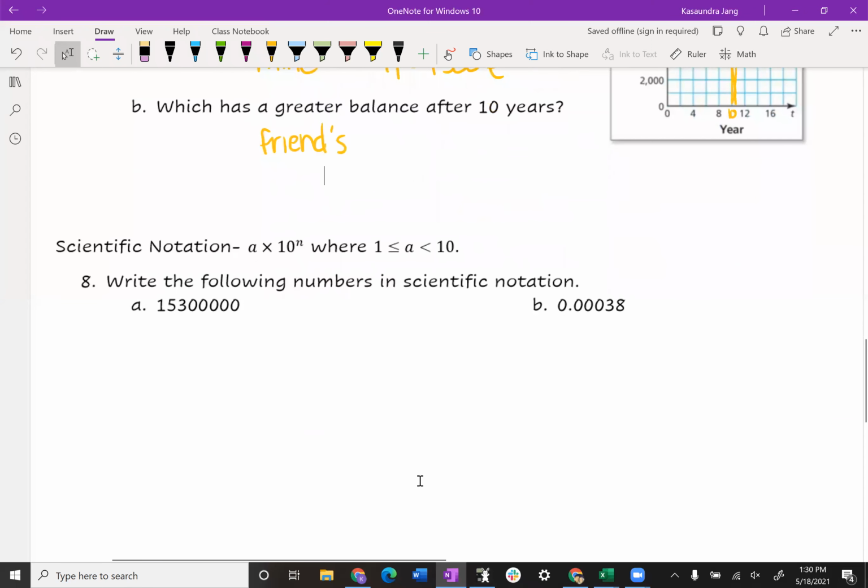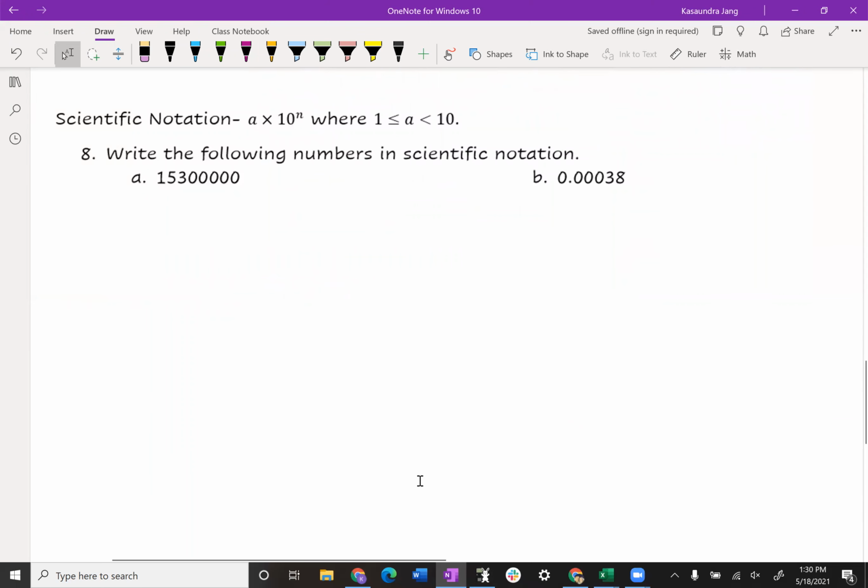Okay. And then this last little bit right here, scientific notation. This will be on the homework. You have to do some number right here between 1 and 10. Notice it does not equal a 10. But it has to be between 1 and 10 times 10 to some nth exponent. So like, basically I moved the decimal over. Let's see how many zeros I got here. It's like 15,300,000, like 0.0 if you want to put it that way. But because there's the decimal normally, I got to move the decimal over to where I get some number between 1 and 10.